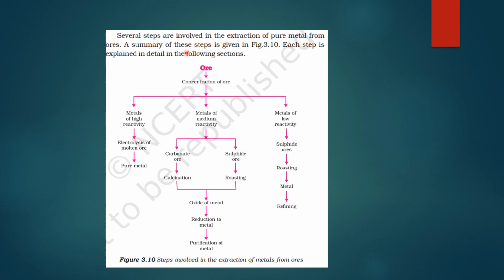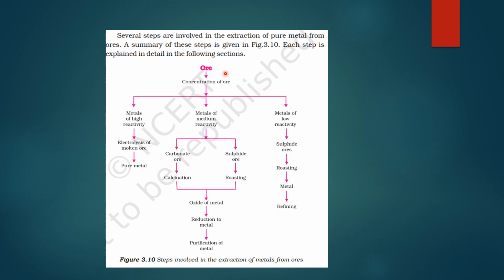Next comes the steps involved in the extraction of metals from the ores. अब आपने अर्थ को डिग किया, आपको ओर फॉर्म में तो मिल गया, वो एक कंपाउंड है जिसमें से आपको प्योर मेटल को एक्सट्रैक्ट करना है. तो उसके लिए आपको एक सेट ऑफ स्टेप्स फॉलो करने पड़ते हैं. This chart is very very important. इसमें से बहुत सारे क्वेश्चंस बनते हैं. Just learn this out. इसमें हर स्टेप आपको डिटेल में आगे स्टडी करना होगा.